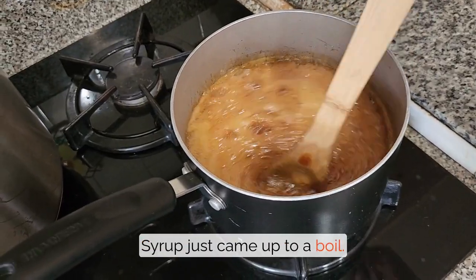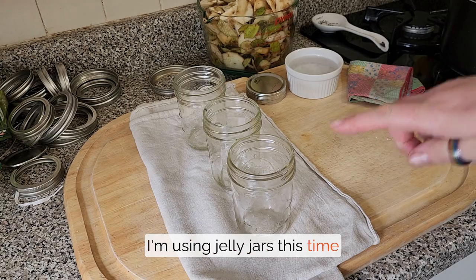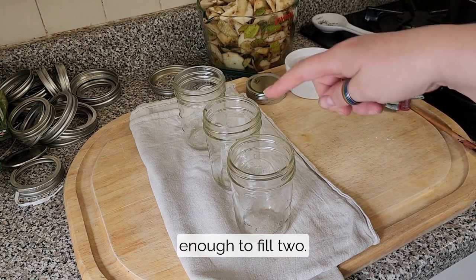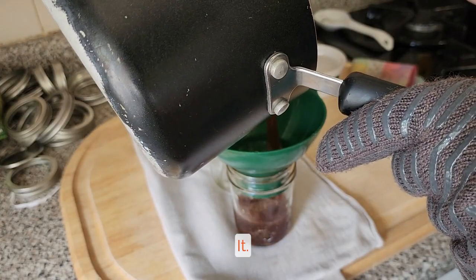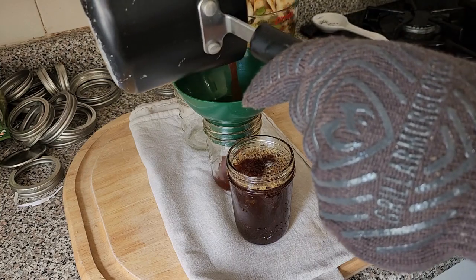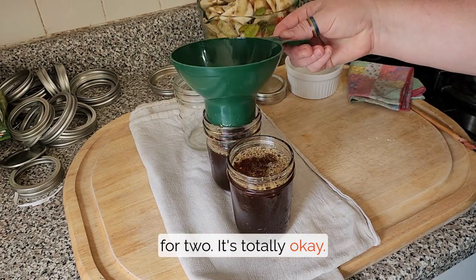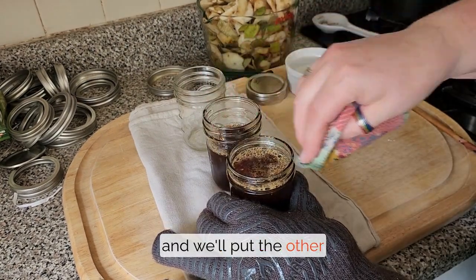Syrup just came up to a boil. We're gonna turn the burner off and we'll fill up our jars. I'm using jelly jars this time because once they're opened, it's likely I'm going to use them frequently, and I'll keep them in the fridge. So it looks like I might have enough to fill two. I'm hoping for two, but we'll see. Maybe three. Well, we didn't even quite get enough for two. It's totally okay. We'll just can the one and we'll put the other one in the fridge.